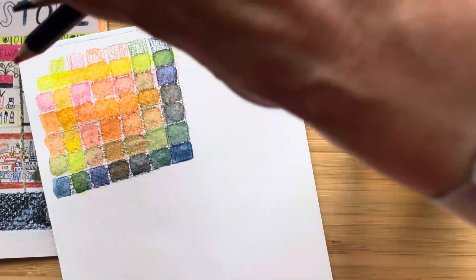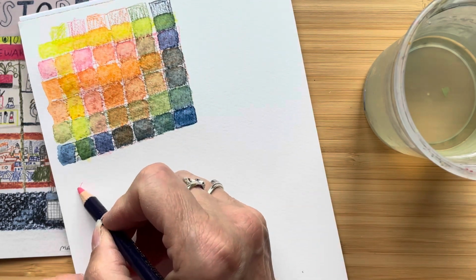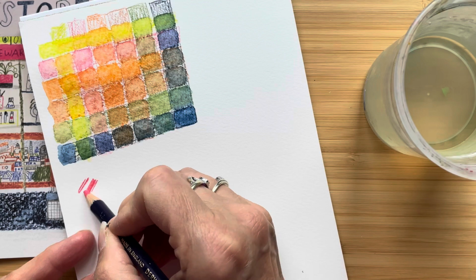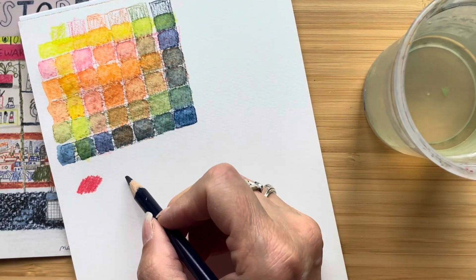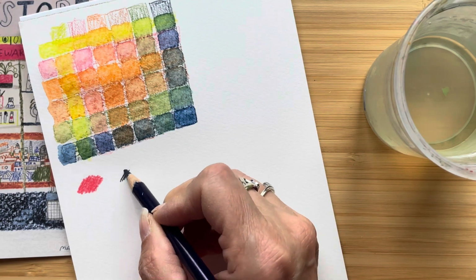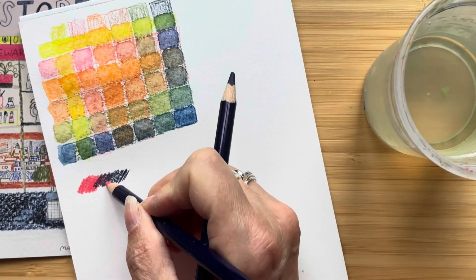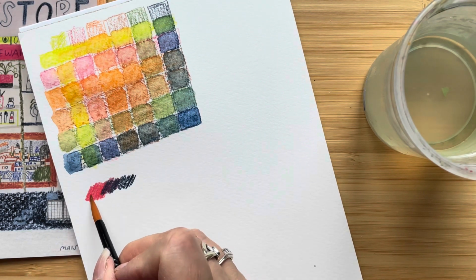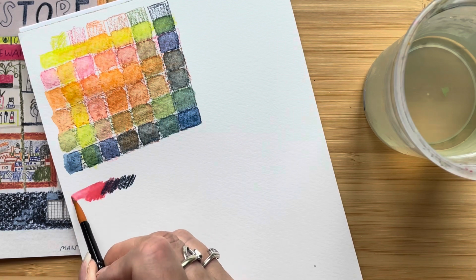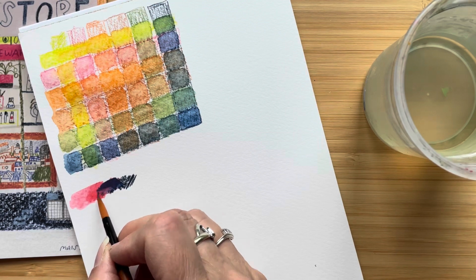And I do think if we were more firm with the pencils, that's much firmer, then we will get some different results. Let's blend these two a bit and see what happens. So you can blend it out a lot.